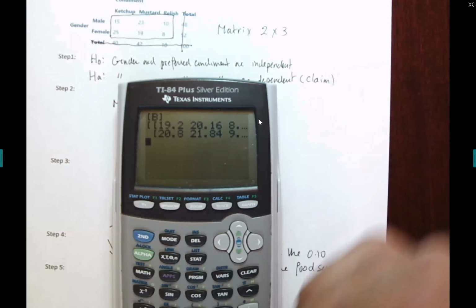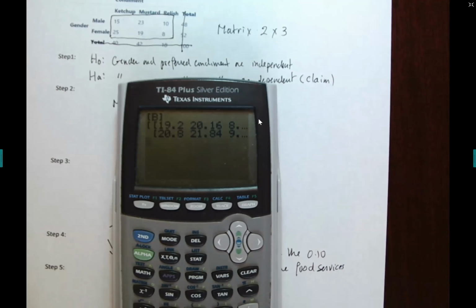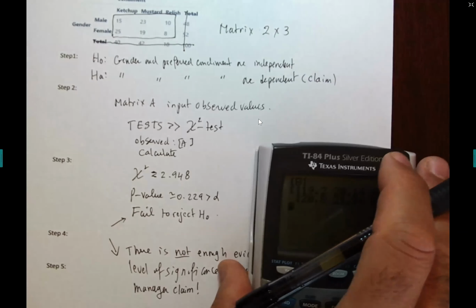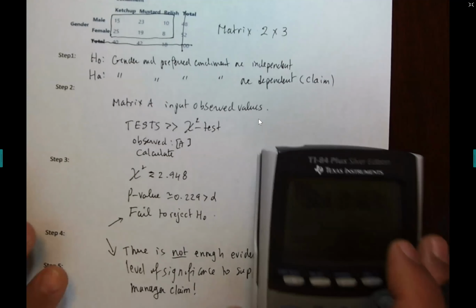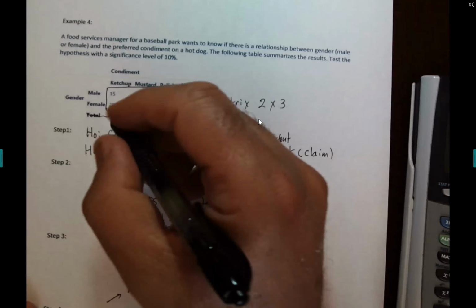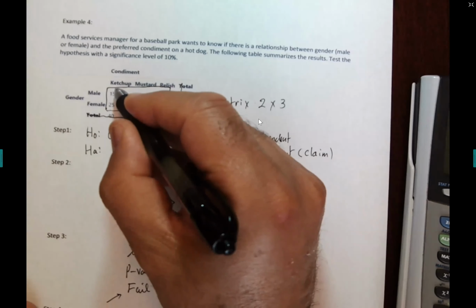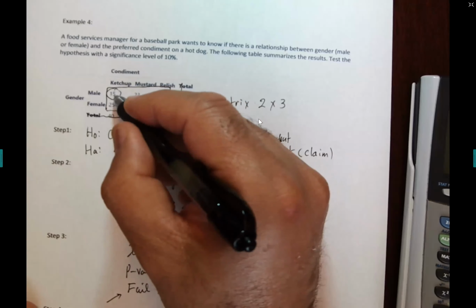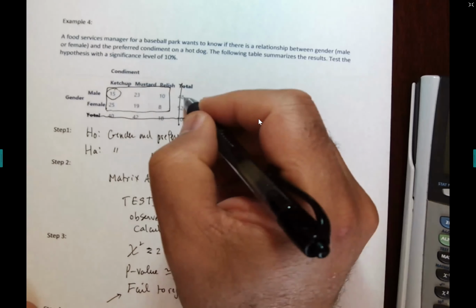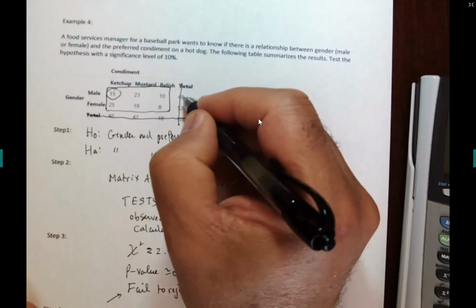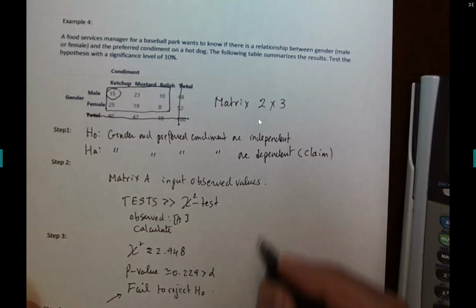Let me tell you what the calculator did to find this expected value. This is why we put the grand totals here. This is how you find the expected value, but you don't have to worry about it; the calculator can do it for you. To find the expected value for the observed value of 15, here's what you do, guys. 15 belongs to row 1 and column 1. So you check what is the total in row 1. It's 48.